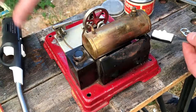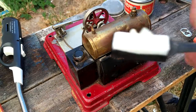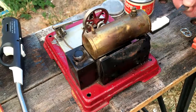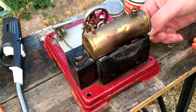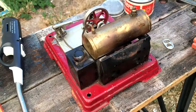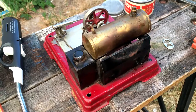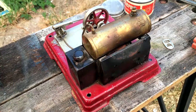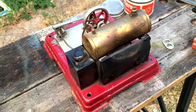To be lit. Put it in. I'm going to let that build a flame and then we'll try and start it. Seems to be burning nice and vigorous right now. Smell the wonderful fumes.